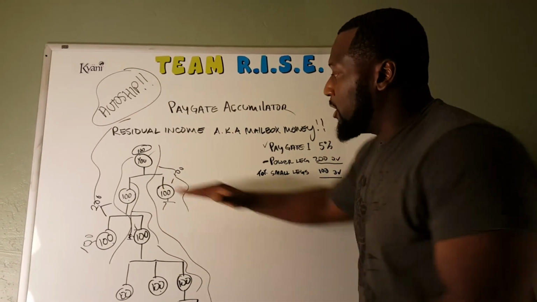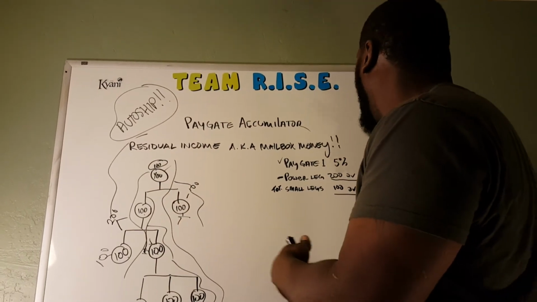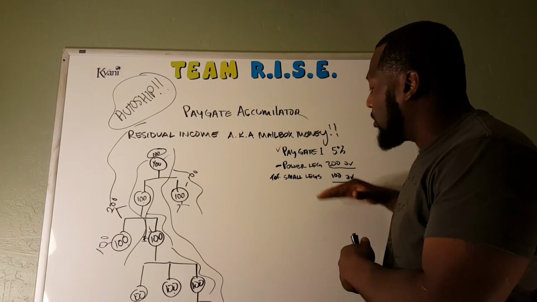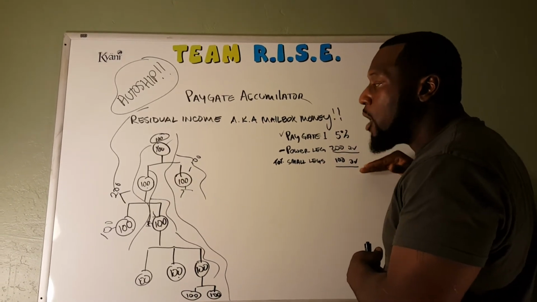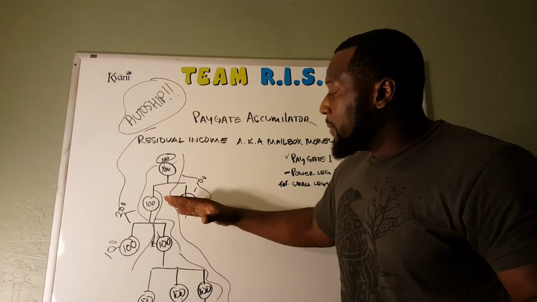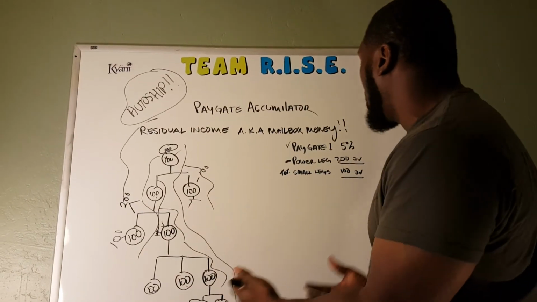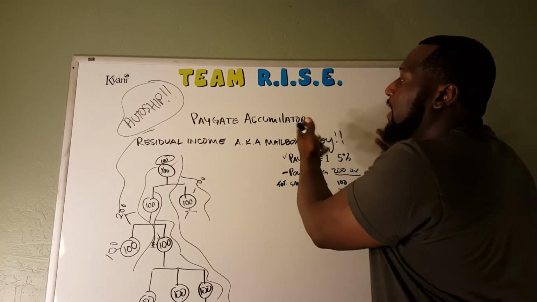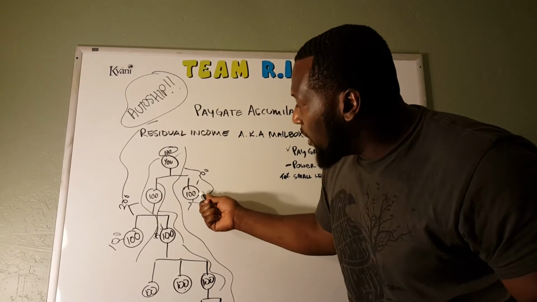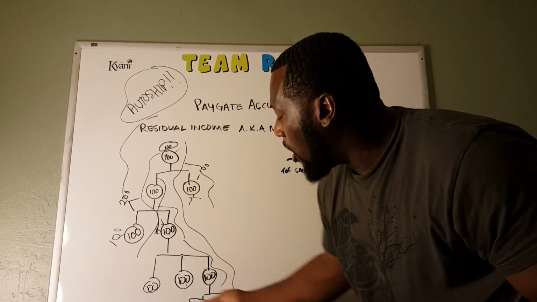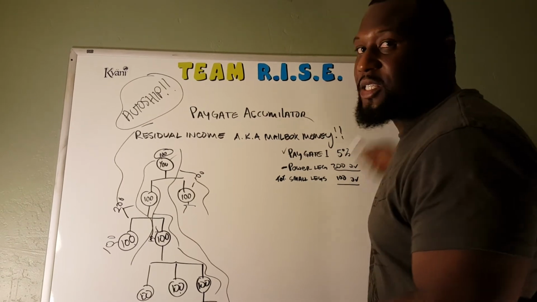You have to maintain a minimum QV, qualified volume, as far as your power leg and your small legs. Now you can see that apart from rank, these totals are a lot smaller. So it allows you to be eligible to be in the pay gate to get money, and as your business grows, you automatically elevate through the pay gate accumulator without having to do additional signups, because all the people that are in your downline are all on auto ship. So as that number grows, this number grows, and it opens up the next level of pay gates.